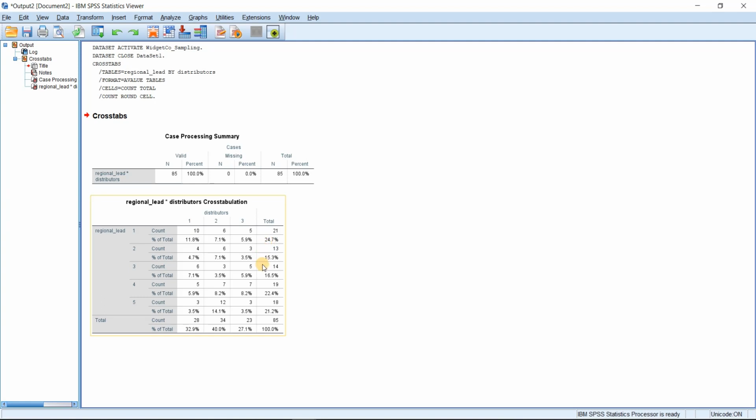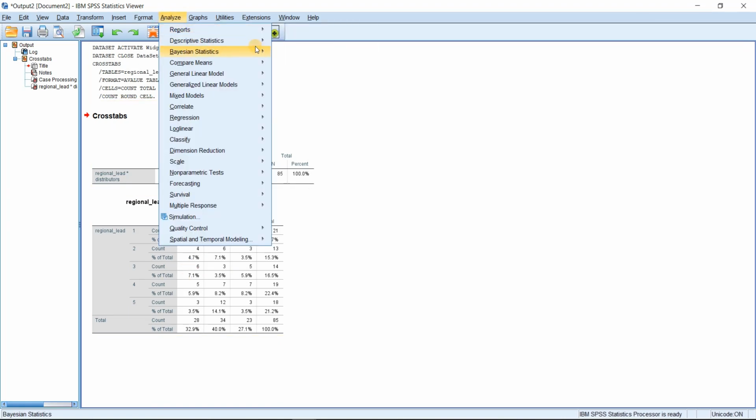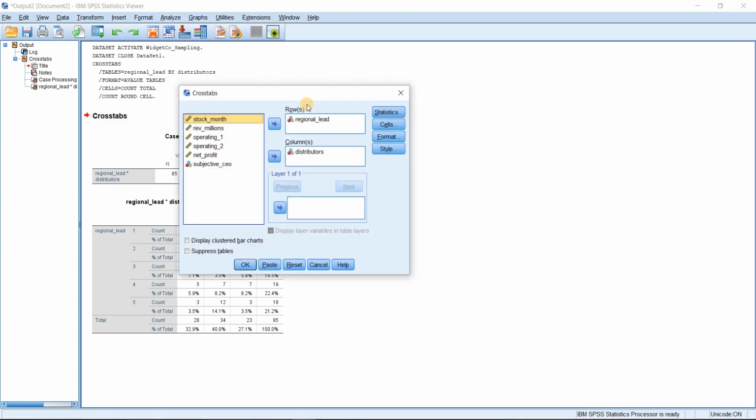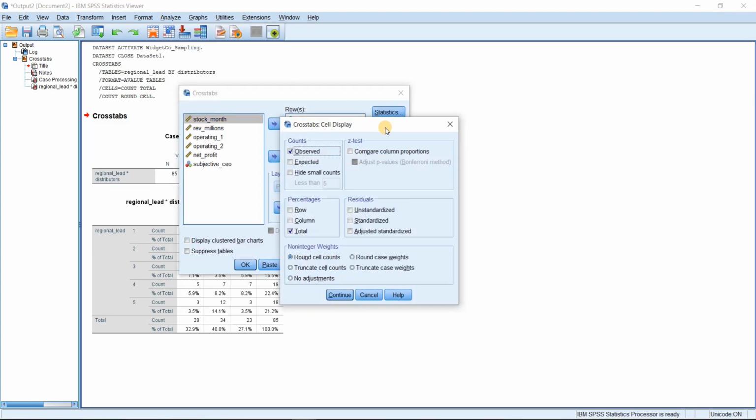To quickly answer the second question, we are going to use this same crosstab function. The only thing that we're going to change is in the cells function. I want to view the column totals because I am now interested in the probability of each region generating the highest revenue for each widget type.